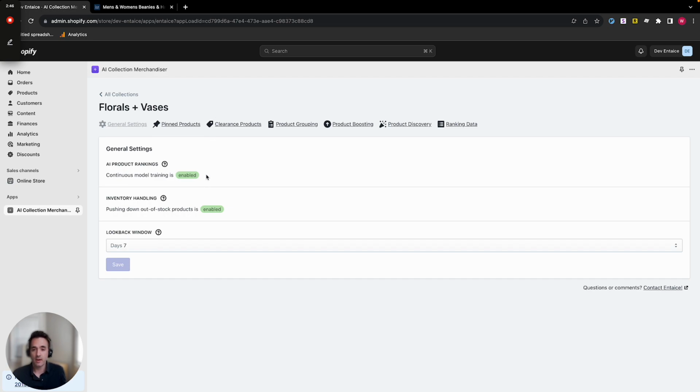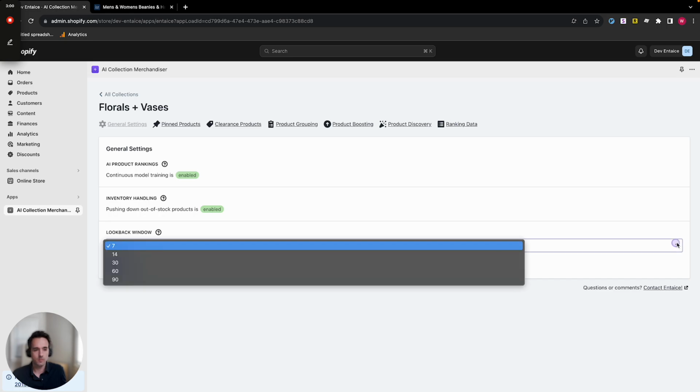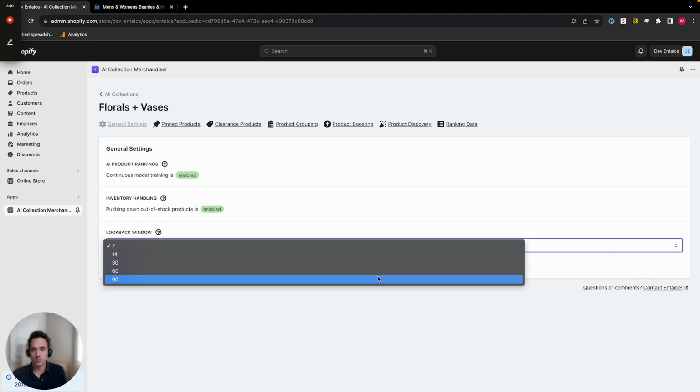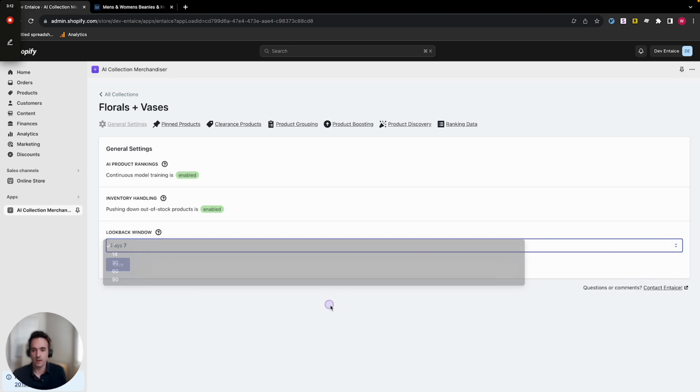And the one thing that you can adjust, and this is definitely really different relative to how Shopify generally sorts rankings by bestsellers, is you can actually adjust the look back window within our app, and you can use any number of days between 7 and 90 days. Typically, we see stores use 7 days when inventory turn periods are really short, and then we see stores use closer to 90 days or 60 days when it's a slower merchandise moving period.